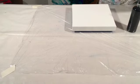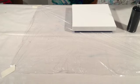I'm putting on some music while I do this quick Dutch pour.